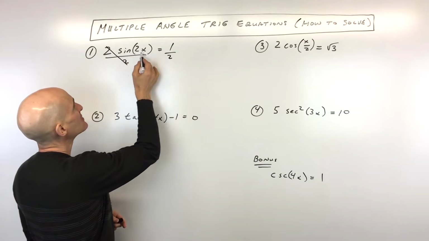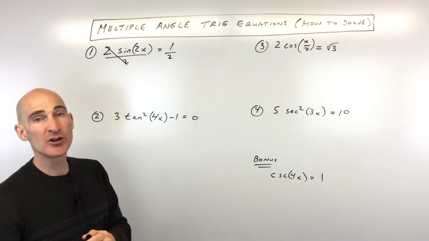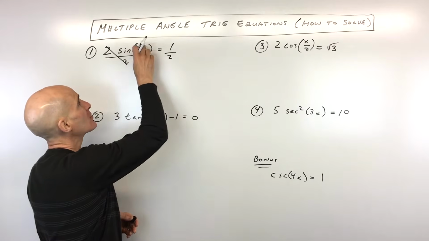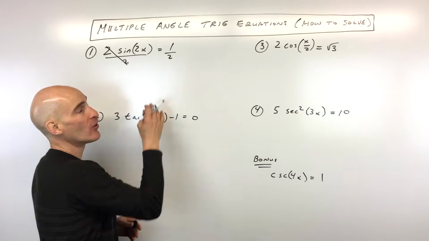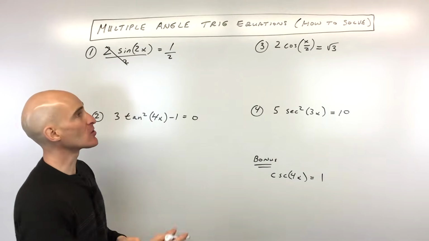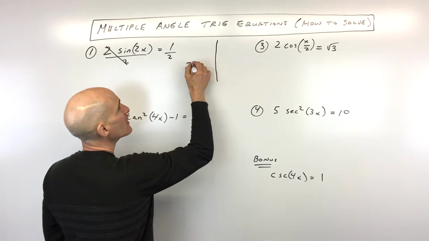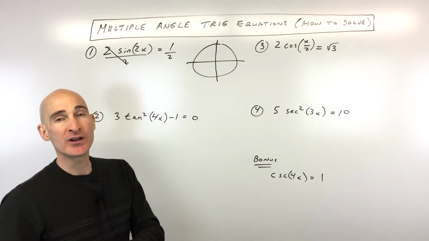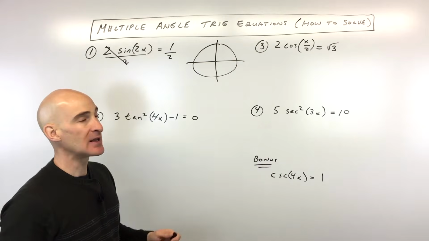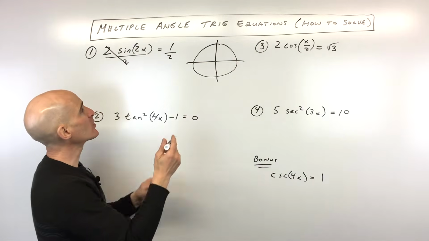Okay, so now we have sine of 2x equals 1/2. Now what we're going to do is treat this quantity here, this angle, as a group, as a chunk. So we're going to say sine of what angle equals 1/2. Now we're going to go to the unit circle, and if you need some help reviewing the unit circle, I'll put a link to a video I made about how to master the unit circle and give you some practice with that. So check that video out, but we're going to jump into this.